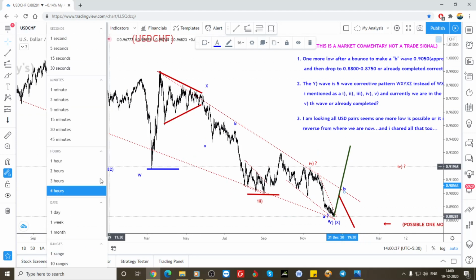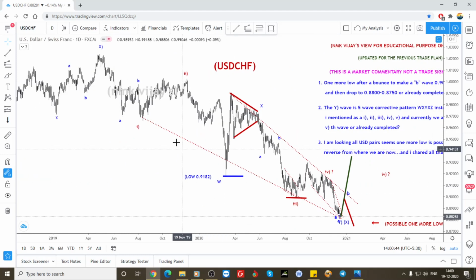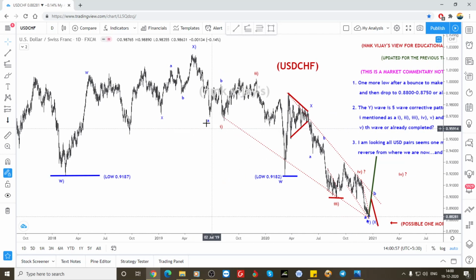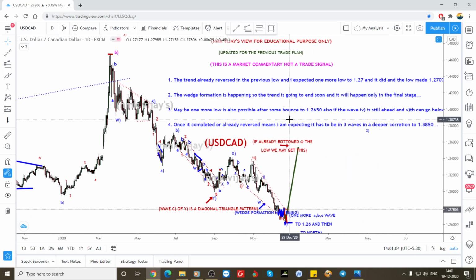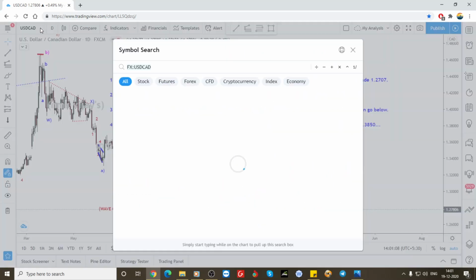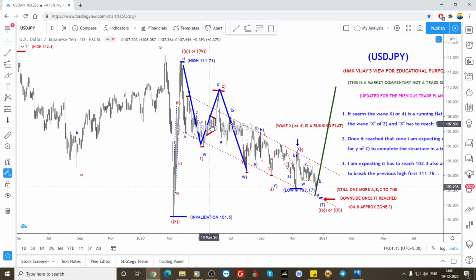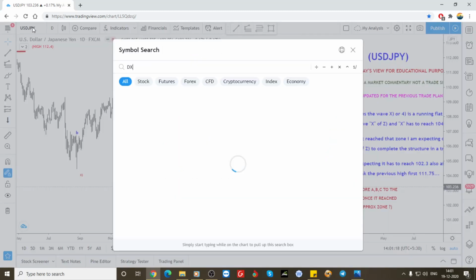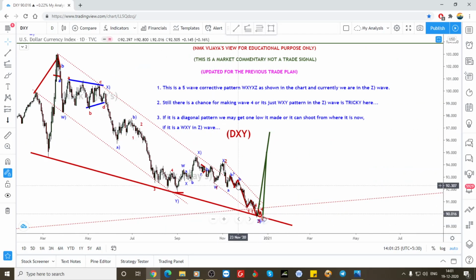See, one more thing I forgot to inform here. All the dollar pairs are only in wedge formations. A wedge will be the end of the trend. It will occur only at the end of the trend, or it could be at the start in a leading diagonal or in an ending diagonal. Like that, see, USD CHF is already dead, right? And USD CAD is already in the wedge formation. And USD JPY is in the channel. And DXY is also in that wedge formation, final stage.